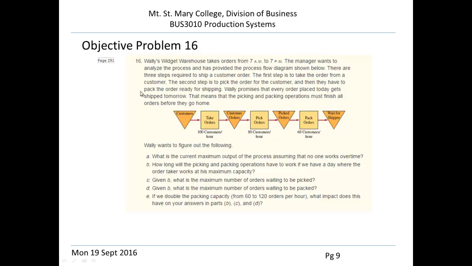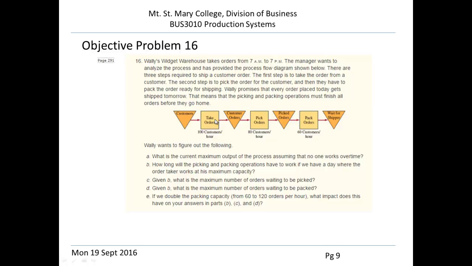This is a solution for Jacob's Chapter 11, Problem 16, and we're in the process chapter, and we're trying to understand what these different processes, sub-processes within the overall process, how they relate. There's things like blocking, there's buffering going on here, starvation, bottleneck. These are all these terms. There's throughput rate in here, and we'll take a look at some of these things and analyze the system.